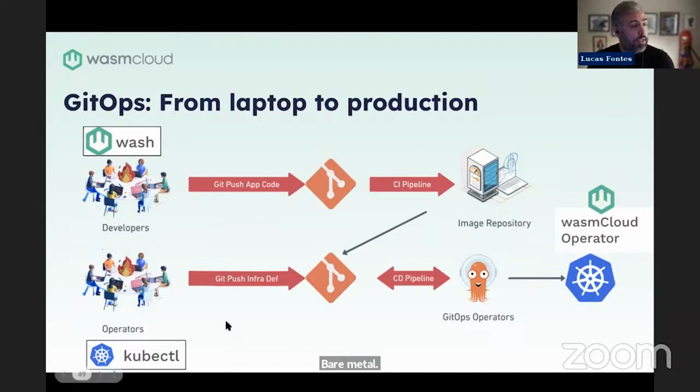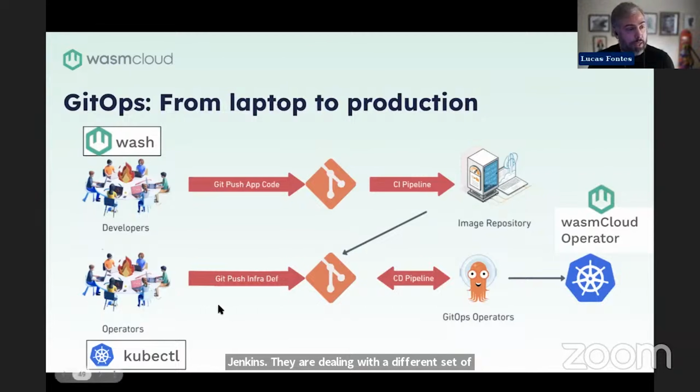And this group is more familiar with a different set of tools. And the wasmCloud operator is tailored to help the life of those folks. They are dealing with kubectl, they're dealing with Jenkins, they're dealing with a different set of systems that developers might not be exposed to all the time.